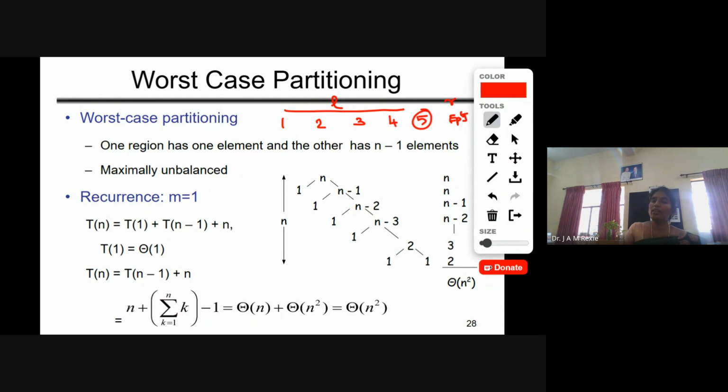Okay. And again, if the algorithm is called for this portion, this will be taken as pivot and the left side will be having the remaining values and the right side will be empty again. Okay. So this will be continued. So we are doing the comparison every time. The n comparisons will be done for every smaller size of the array. So it will lead to the normal other bubble sort, insertion sort algorithms, and it will be getting its complexity as n square. Okay. So the worst case complexity will be n square, and in the best case it will be having the complexity as n log n.